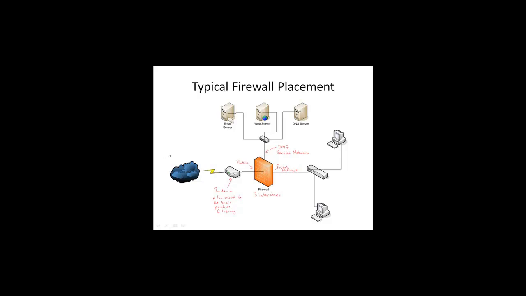So here's the internet, of course, to give you some idea where we're going to put our router and our firewall. The lightning bolt here is your connection to your internet service provider. We also refer to these as WAN links, wide area network links. Now let's go out here and look in the service network and see what we have here.